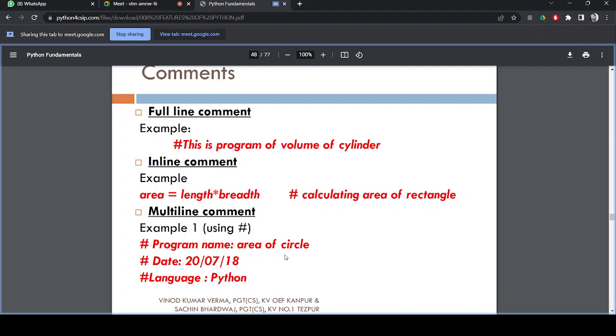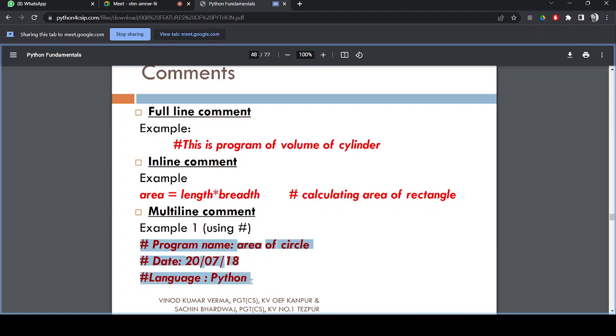What about multi-line comments? Using the hash symbol you can do it. There is also a smart way to create multiple lines. If you want to write a paragraph of explanation inside the program and you type anything, Python will complain, why are you writing without any meaning? What is the meaning of this word? If it should not complain, make it a comment statement. Say, for example, these last three lines are made as multi-line comments.